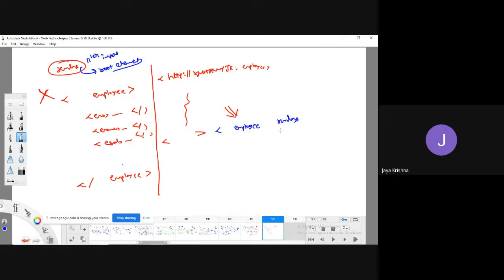From which location do I need to import? That we define with the XMLNS attribute. xmlns equal to what is the namespace? http://rgukt.sklm/jk. From this location, I need to import.